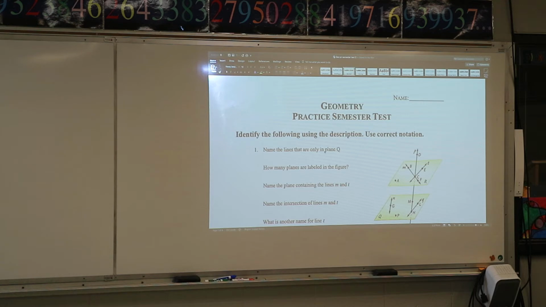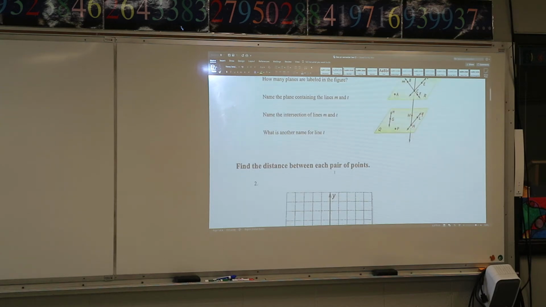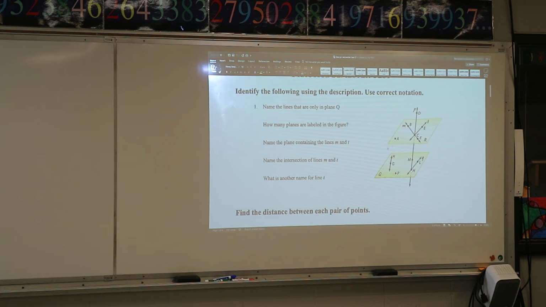If you guys are ready to take it, we can take it Wednesday, but I want a unanimous decision by you guys. Because putting it Thursday is not a big deal for me. Okay? Make sense? I just want to give you a full day to work on it. Now, question 1, just remember it's points, lines, and planes. I will switch the picture.